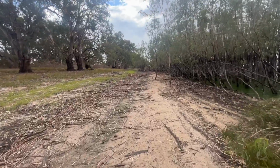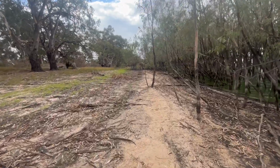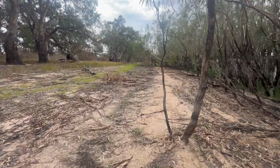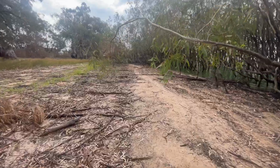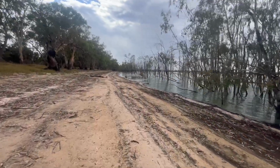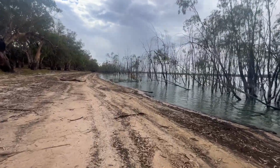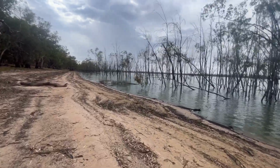We'll wander down where it looks like there's a little bit better access to the lake. Like I said, this was beautiful back in I suppose it was the 80s or the 90s. We used to come down here quite a bit, and we used to bring a canoe. As kids, we used to have an absolute ball down here. Again, there's some pretty good walking tracks down here, or bike riding tracks. I saw some kids down here earlier riding their bikes, so it's good to see it's still getting used, even in these hot days, or humid days, I should say.